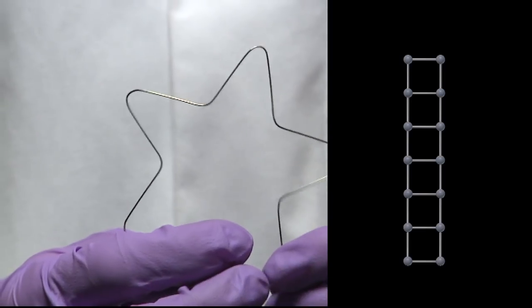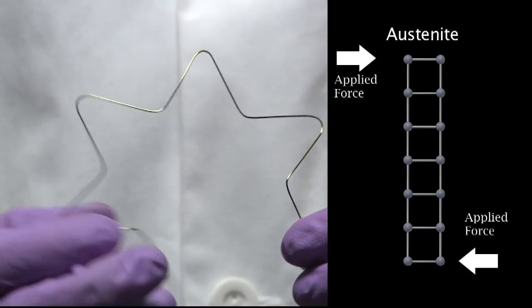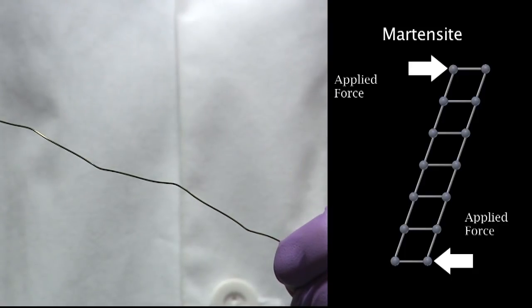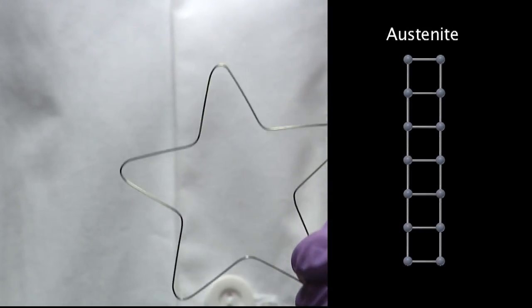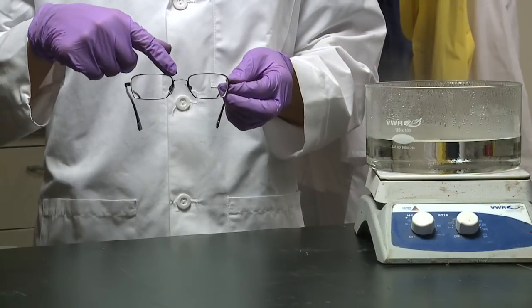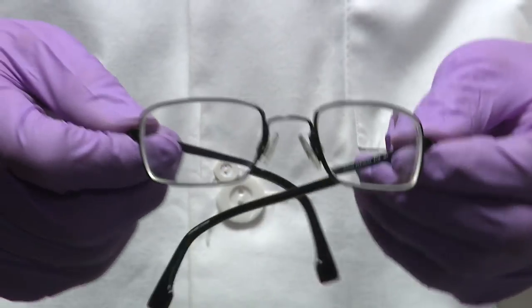This material is a slightly different composition, so that at room temperature it is in the austenite phase. If we stress the material, we can force it into the martensite phase, and this will change the shape. But if we release the stress, it goes right back to the austenite phase, and the original shape, because that is where it is stable at this temperature. You may have seen this before in eyeglasses that can be stretched without being permanently bent.